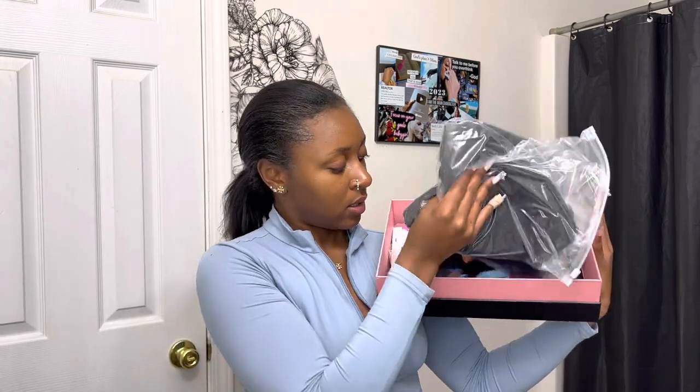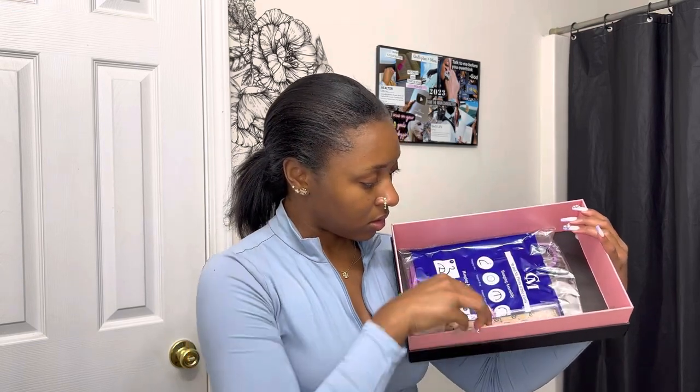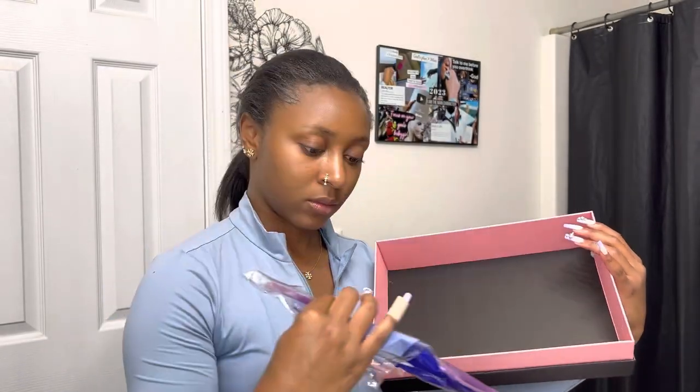Super cute. I love the box. I really do. And I love that it came with a bow. Cute. The hair, lashes. Oh, this is cute. I thought this was a Gucci. That's CurlyMe. Oh, cute. I guess this is to hang the hair. This is real cool. I've never seen this.